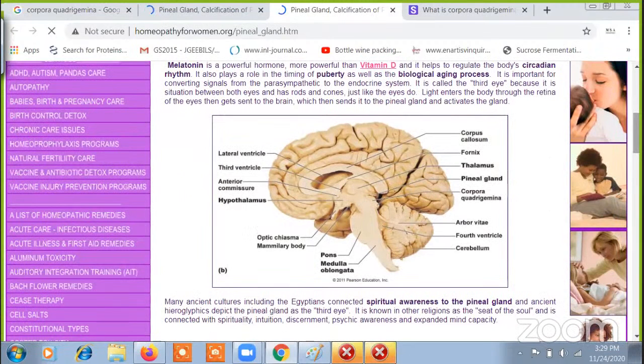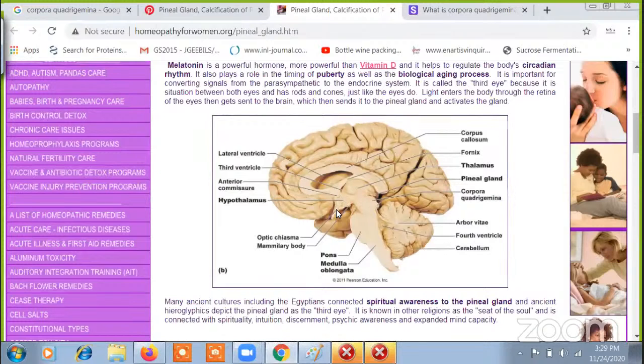So here again you can find the regions of the midbrain. This is the dorsal side. Now you will get what is the dorsal side of the midbrain. This is a midbrain, right? This region is a midbrain. And on the anterior side, or you can say the ventral side of this, you can find the optic chiasma and mammillary body. So this is a mammillary body and this is optic chiasma.